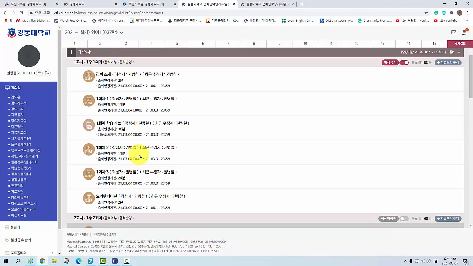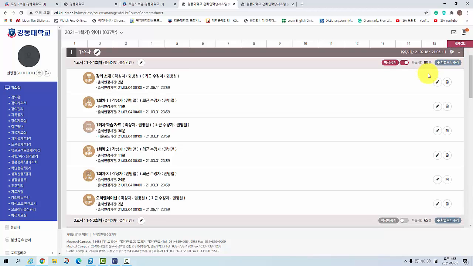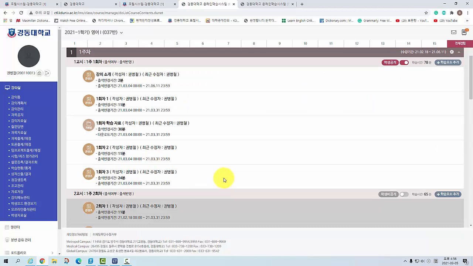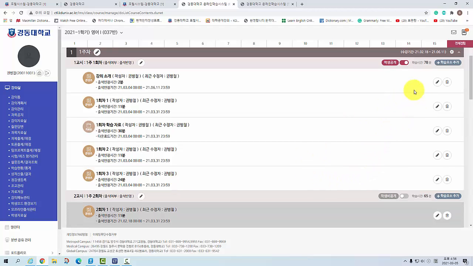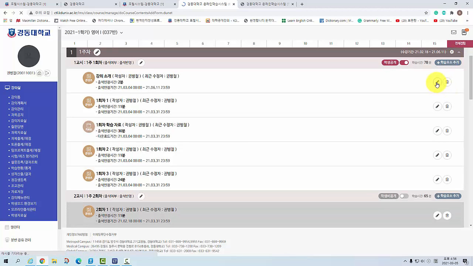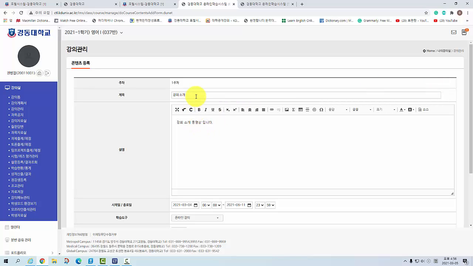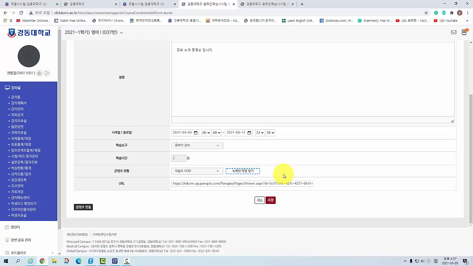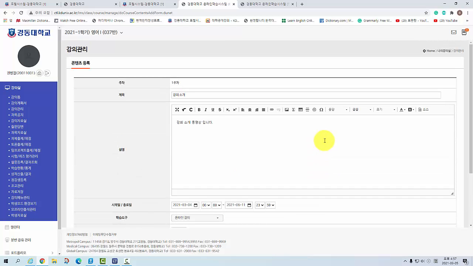If you want to correct some modules, you just hit this button. This is for correction. As the icon shows, this is for deleting the contents. Then it is deleted. And if you need to correct anything in these modules, you just go to this button. You can change the title of the contents, the description, the starting date and end date, the types of contents and the channel of the contents. Whatever is in these areas, you can change or adjust.